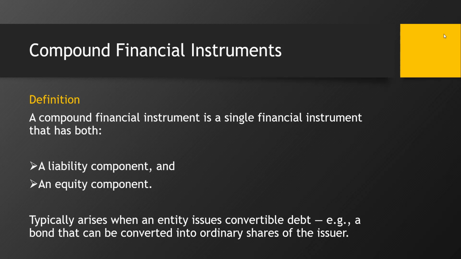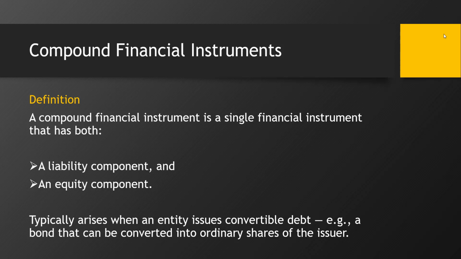Hello and welcome to our second lesson on financial instruments, and in this lesson we'll be looking at compound financial instruments. Now, compound financial instruments are instruments which have both a liability component and an equity component. So it is a single financial instrument that will have both a liability component and an equity component.